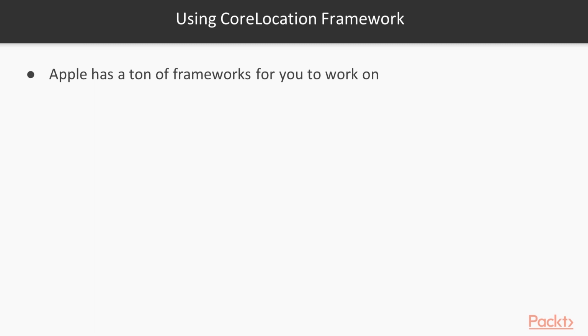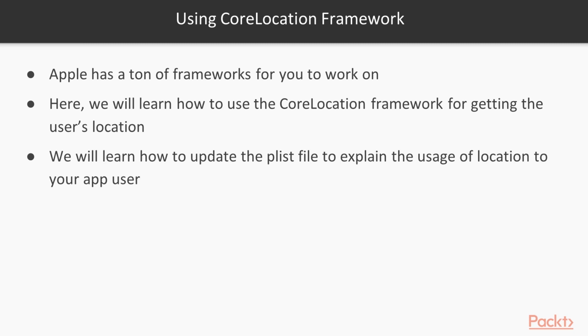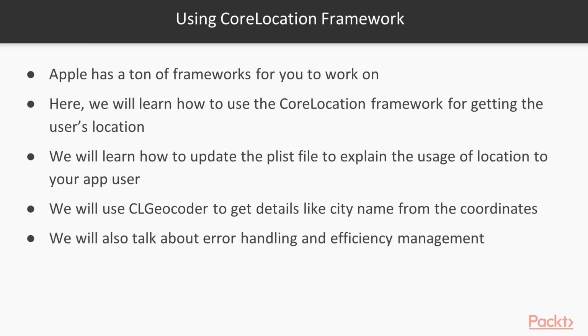Now, Apple has a ton of frameworks for you to work with, but in this particular section, we will learn how to use this CoreLocation framework to get the user's location. We will also learn how to update your info.plist file to explain the usage of this location framework to your application users. We will use the CLGeocoder to get details like city name from the coordinates of the user. We will also talk about some error handling and efficiency management as we make use of these frameworks.